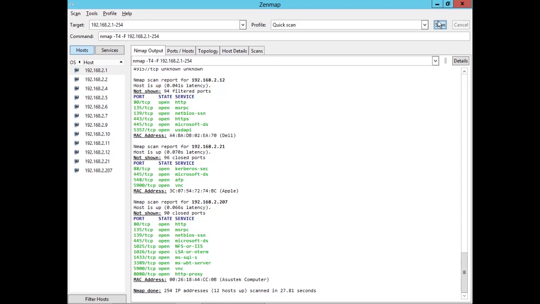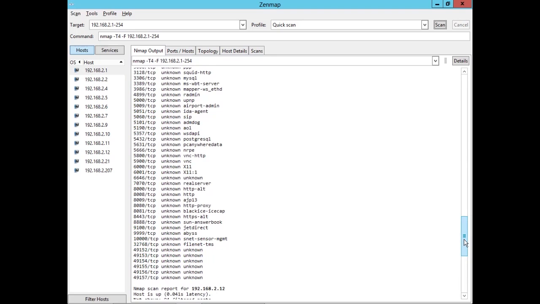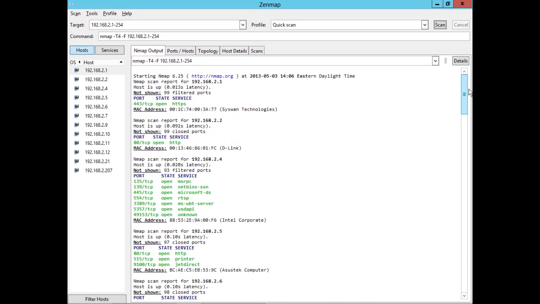Well, you can see here that it's created a list of quite a few devices. This is just my home network, and I have what, like 20 different devices running on it, 15 maybe? Let's take a look at this first one, 192.168.2.1, and let's see what it happens to say about it. Now, you can see there's several different tabs here that show different types of output. And this first one is nmap output. The command line tool that's running in the background is called nmap. So this is just simply the raw output that comes from it.